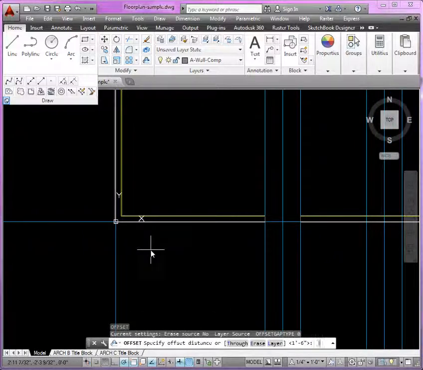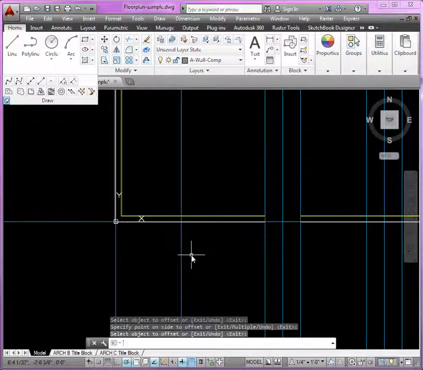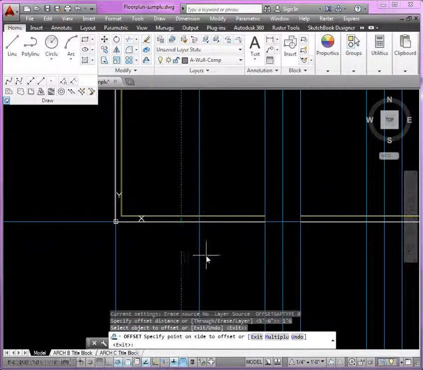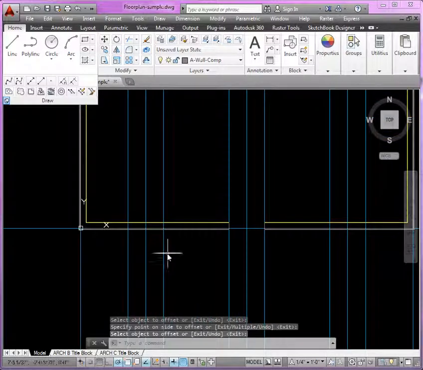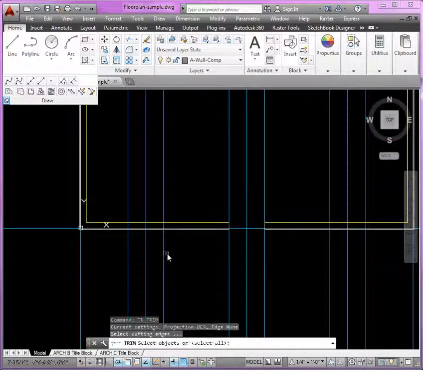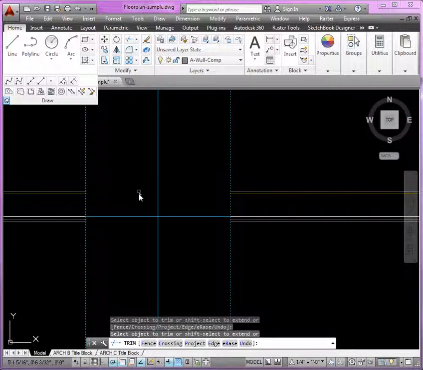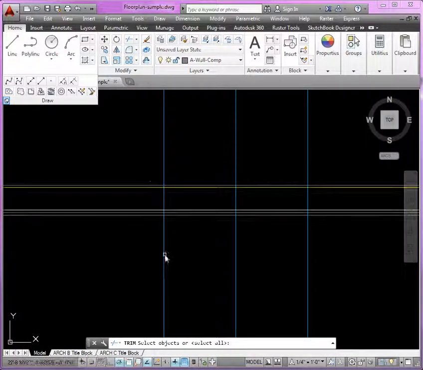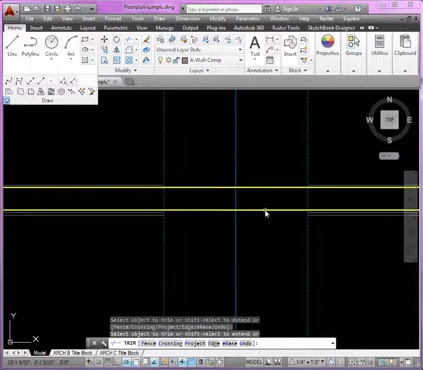So if I offset 5 feet, 6 inches from left to right, there's our center. And then I offset again 1 foot, 6 inches to the right and to the left. Now I can use those as the cutting edges. Zoom in and then go ahead and trim. So I'll come back over here, use trim, select those 2 cutting edges, hit enter, and then trim.